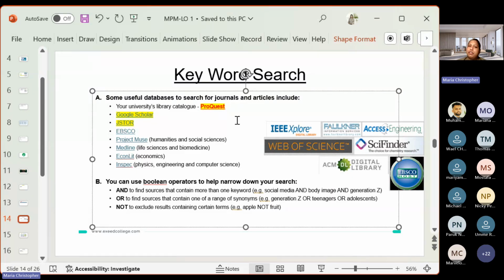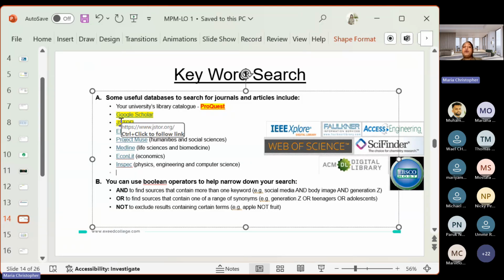If not, you can still use our learning management system, ProQuest, as well. So these three, which I've highlighted, are of good use. Taylor and Francis, I'm going to screen share and show you, where they have a lot of management-related articles. And you do have Emerald, and the publications there are good as well.